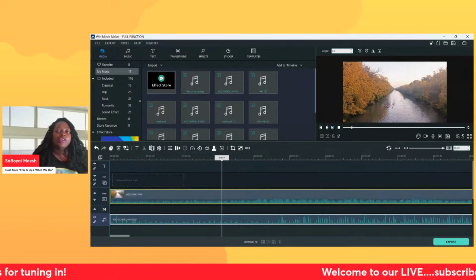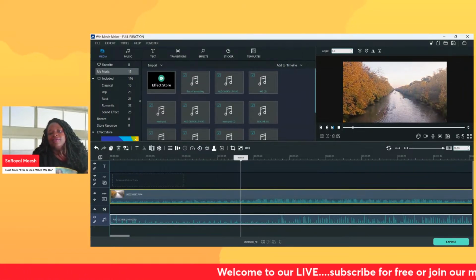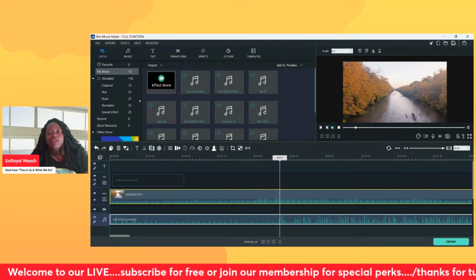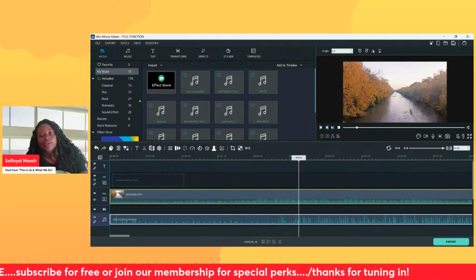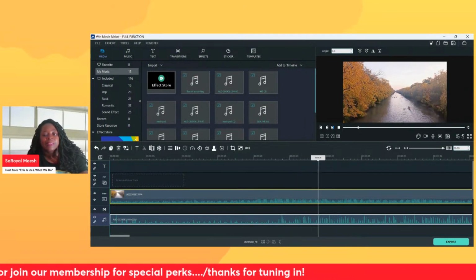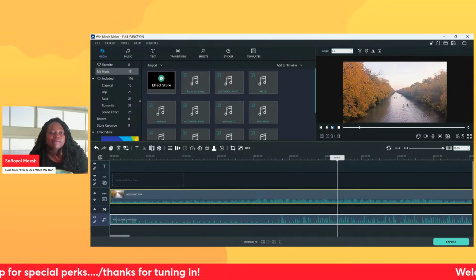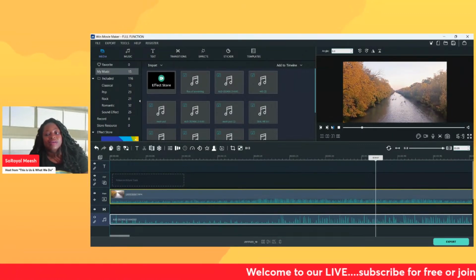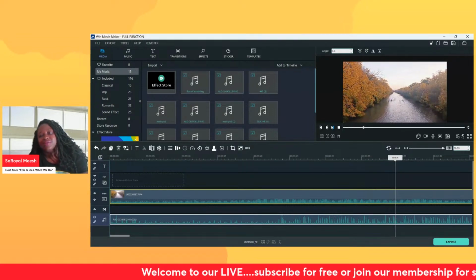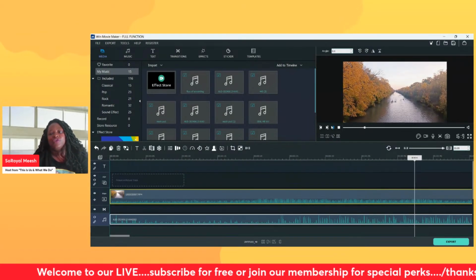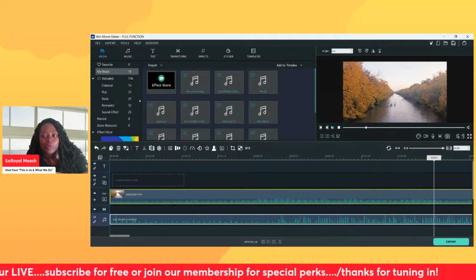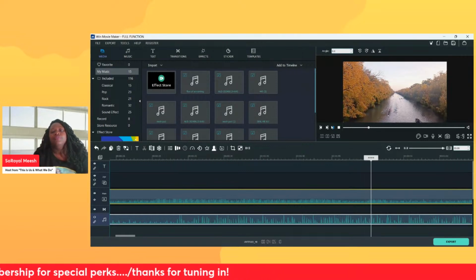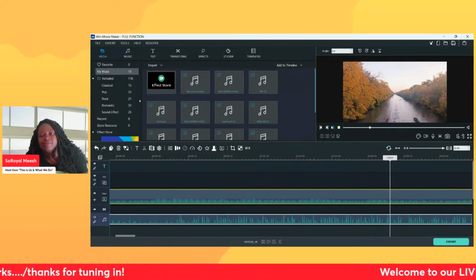So you want to make sure that your video ends at the same time as the music clip that you have, or else it would just be a blank space if the video is shorter than the music track. And if the music track is shorter than the video, then the music will just pause and it will just be the video with silence. And you don't want that. You want them to end at the same time, so that when you put in your loop, it loops seamlessly.